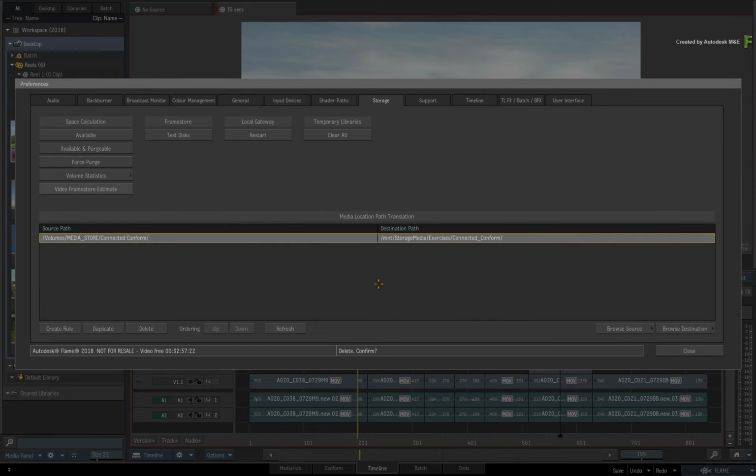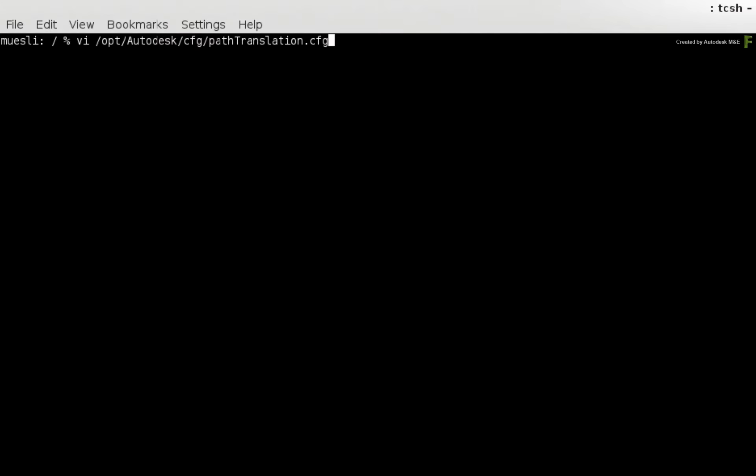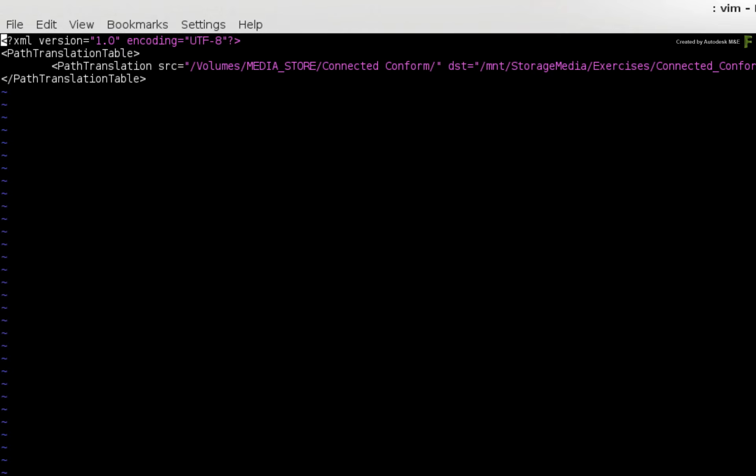Finally, for those of you who like to work underneath the Flame interface and tinker with the configuration files, just call up a text editor and open the path translation file at /opt/autodesk/cfg. This is the file that is edited when you make your changes in Flame. If you feel inclined, you can also make your changes here.